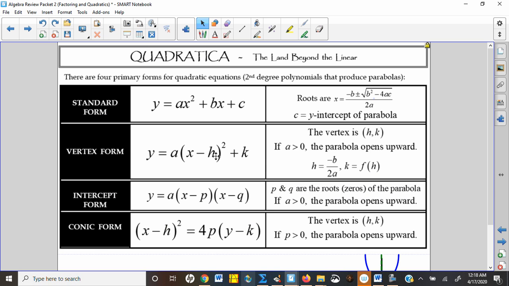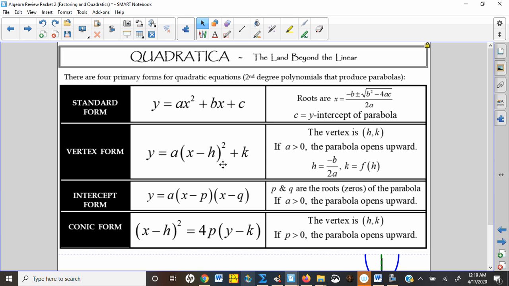The vertex form is something you play around with a lot in Algebra 2, but I do know that you play with vertex form a little bit in Algebra 1. Vertex form of quadratics and I think absolute value functions. H, K tells you where the vertex is. A is either positive or negative, right? It's either going up or down, and that's really what it is. Now I'm putting a bunch of extra cool stuff in here that you can read about, but we don't have time to get into the nitty gritty. Like, how do I know that h is negative b over 2a?